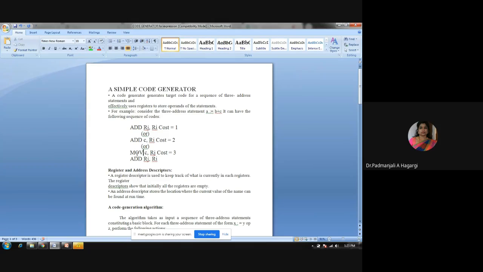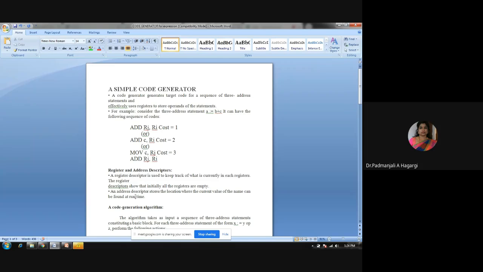So the code generation all depends on the instruction we are taking, and based on that it also decides the size of the particular instruction or statement.